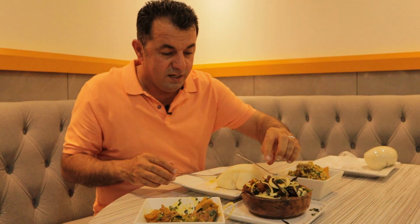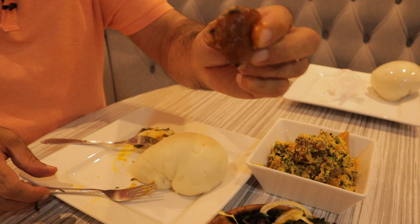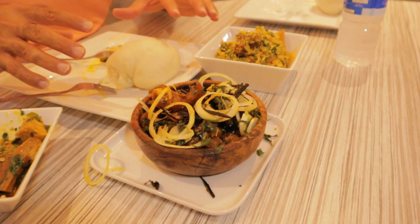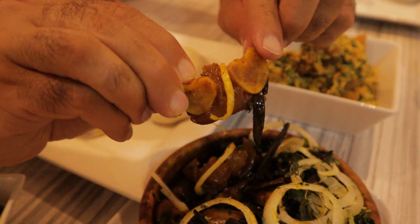And in here we have a gobi. Gobi is made from cow leg. It's so nice, and you can see here, that's the cow leg. It's my first time eating it. Absolutely amazing. So tasty and hot and spicy. It's made from cow feet, and there is a lot of palm oil, a lot of African spices and African vegetables and onion, and a lot of spice in it. It's really very hot and spicy. Look at this, it's cow feet.